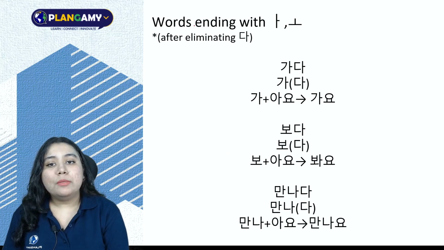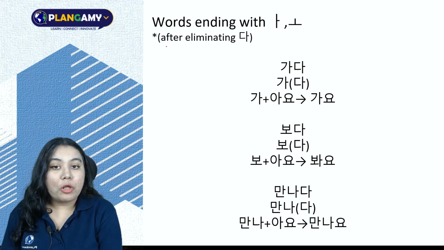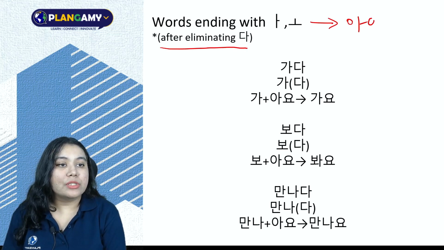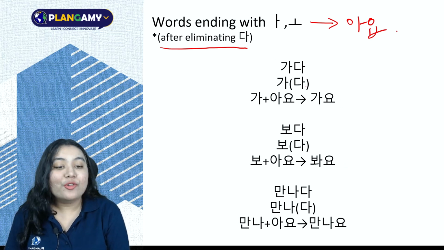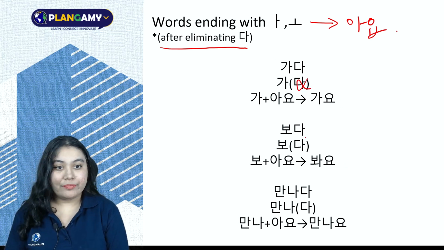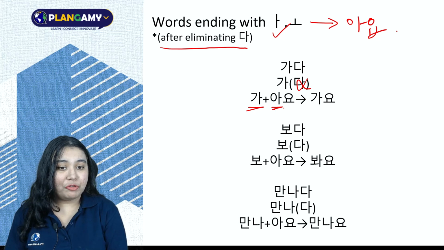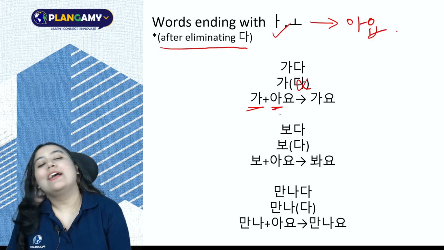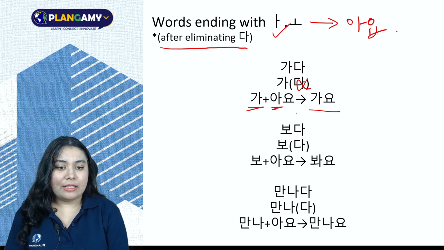Now, verbs which are ending with a and o. Yes, that is always after eliminating dha. I'll add io to those. Let's see an example. I have ghada, which means to go. I eliminate the dha. Yes, I'm left with gha. Now, ending with a, I add io. Gha plus io. Now I have two a. So instead of making gha io, I'll club the two a together and this will become io. Go. Yes.